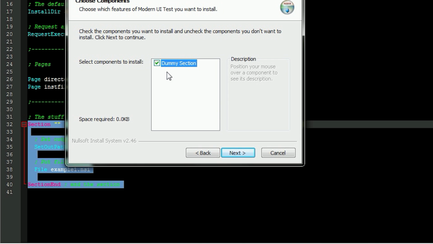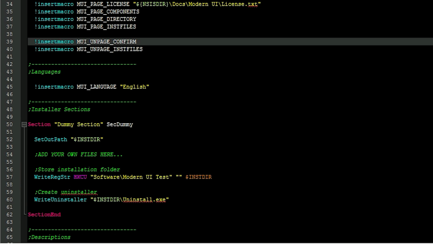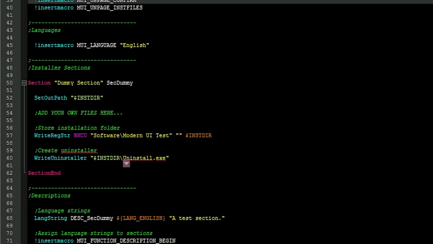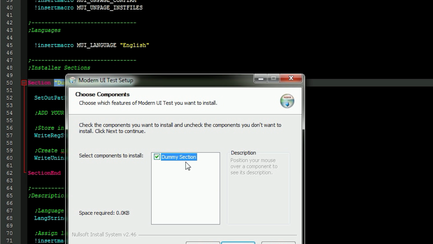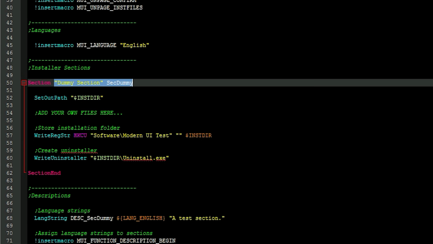Actually, this is not the example, we're looking at the basic. So this is the section that we're looking at here called dummy section. You can see that right there. And see dummy section right here. So if we had multiple sections, we could put all of those different sections in our components list.